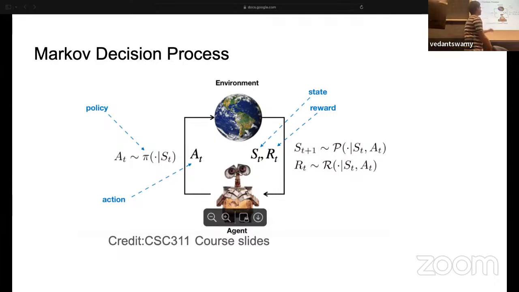So the agent performs an action which results in some state st plus 1. And as you can see, the state st plus 1 not only depends on the current state that it is in, but also the action which it has taken on the state st in order to reach st plus 1, which is pretty obvious. After it reaches st plus 1, depending on how favorable reaching st plus 1 is, it receives a reward RT, and this reward is conditioned again on the state that it is in and the action that it performs. So this is a brief summary of the various definitions that are involved in this case.